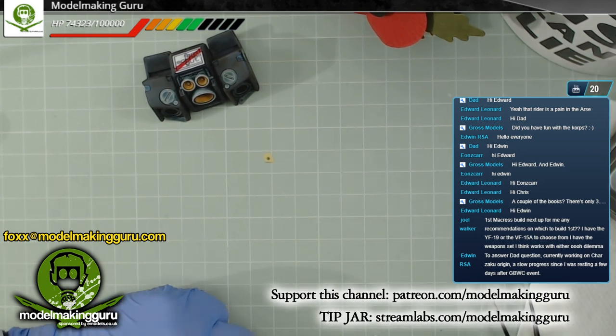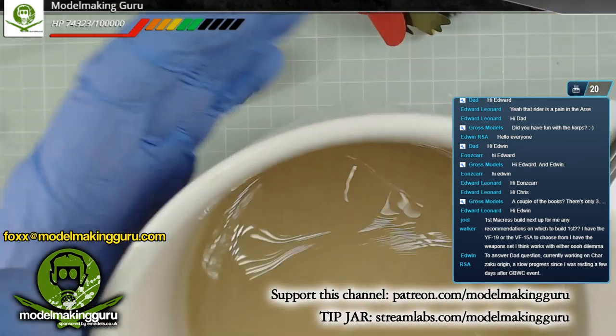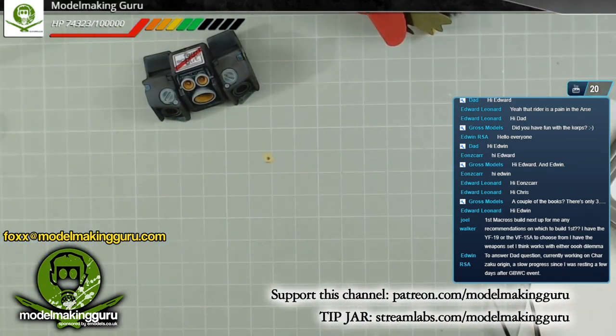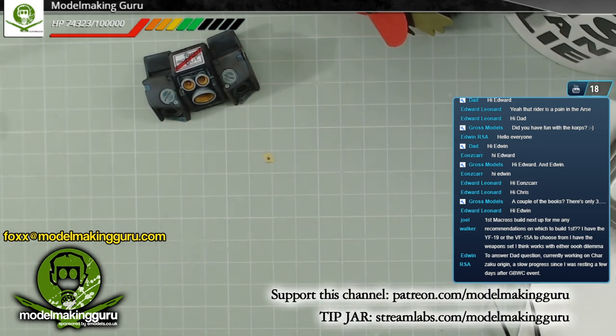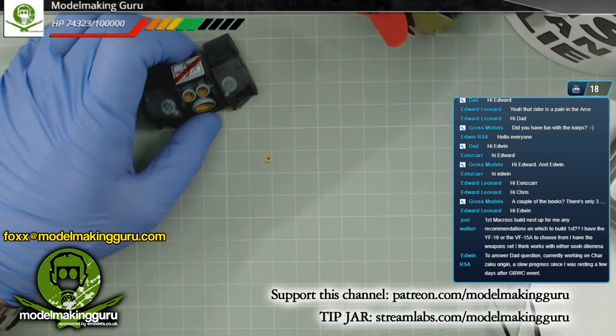Edward Leonard is in. Welcome, Edward. Oh god, I keep forgetting how heavy this cup is. Also, I can't swig from it when I've got my helmet of seeing on. It gets in the way. I need an enormous straw.